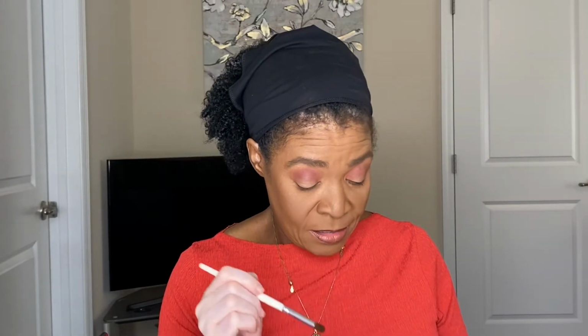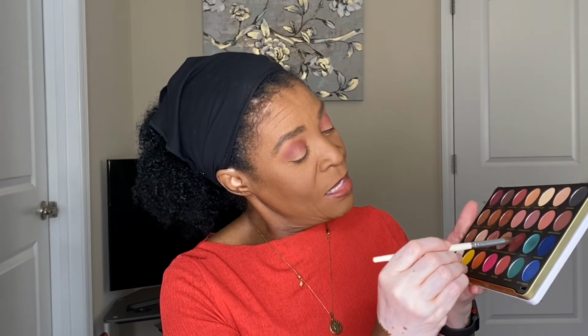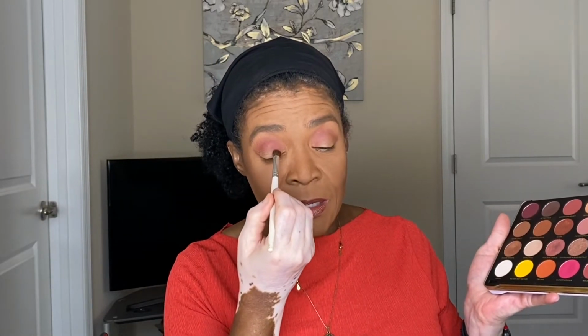Oh my goodness. I'm gonna use this. This color on hers is sort of creamy. If you can see, it's creamy, but how can I say? It's creamy, but it's not creamy. It doesn't feel creamy when it goes on.